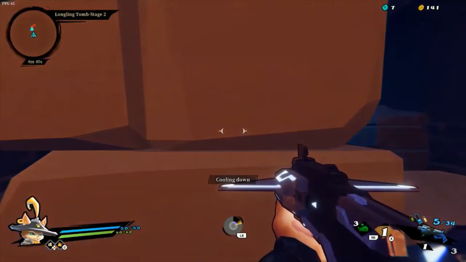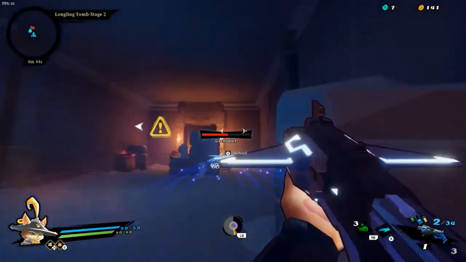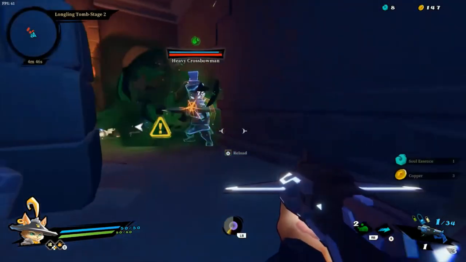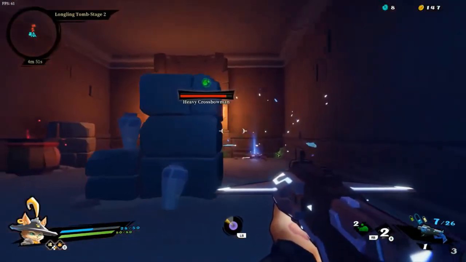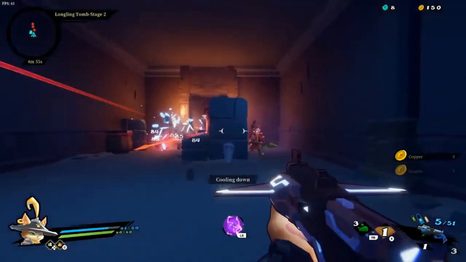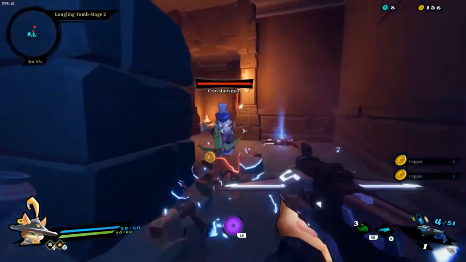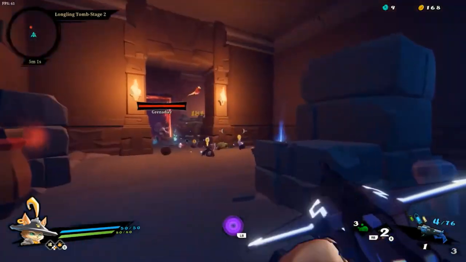Okay. So I can check cover there. Oh, heavy crossbowman. Oh. Okay. I was worried about the blinking there. Okay, so it blinks red when you're in an AoE and it's trying to warn you.